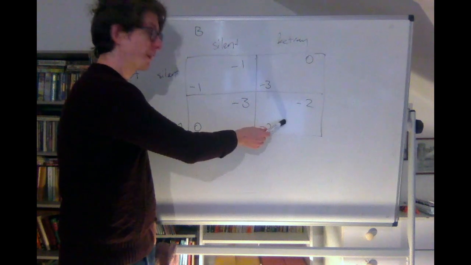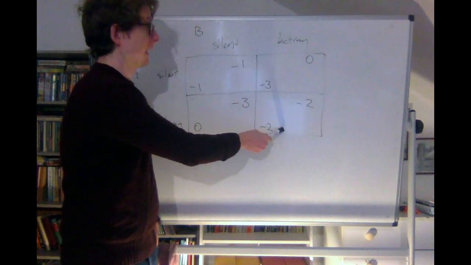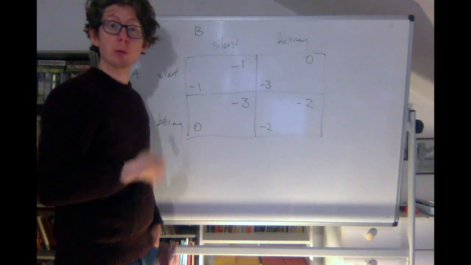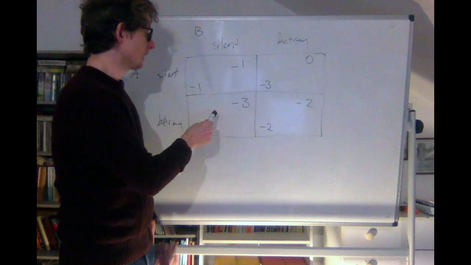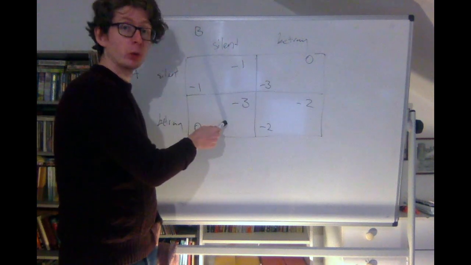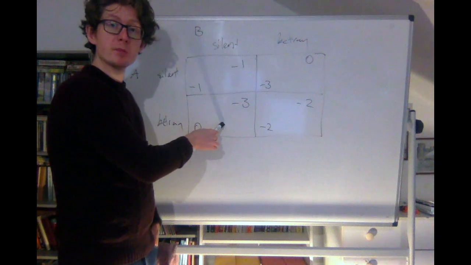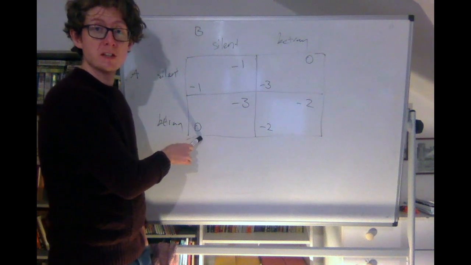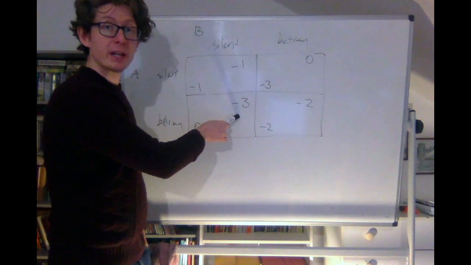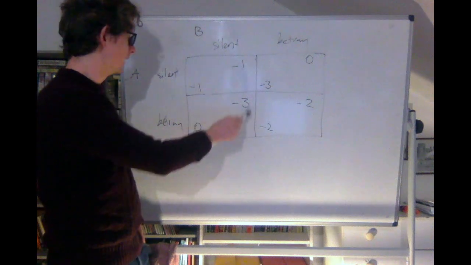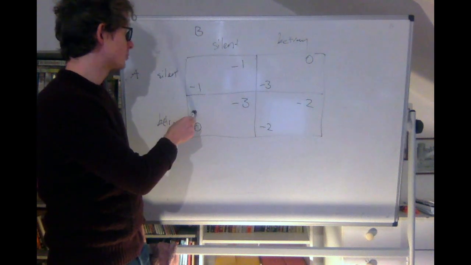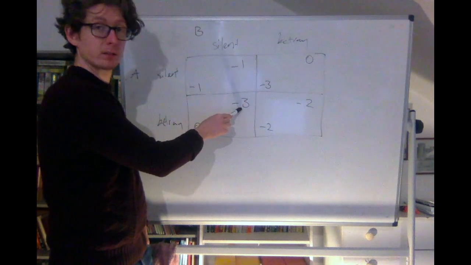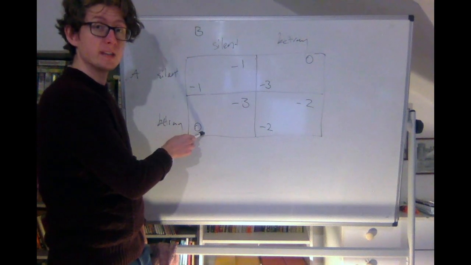In the outcome where they both betray each other, they both get negative payoffs. A gets -2, B gets -2. That means they're both going to prison for 2 years. These other cases are maybe more interesting because one person gets a non-negative payoff and the other person gets a negative payoff. So 0 will represent going free and -3 will represent 3 years in prison. And so this cell represents the fact that when A betrays B and B stays silent, then the payoff to B is -3, 3 years in prison, and the payoff for A is that A goes free.